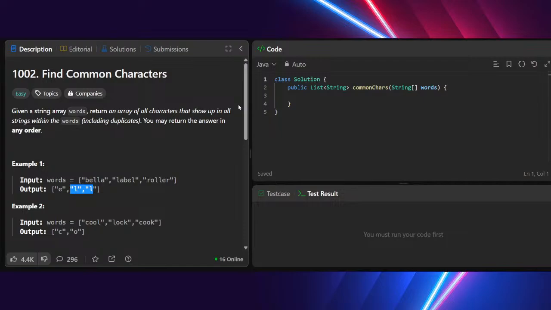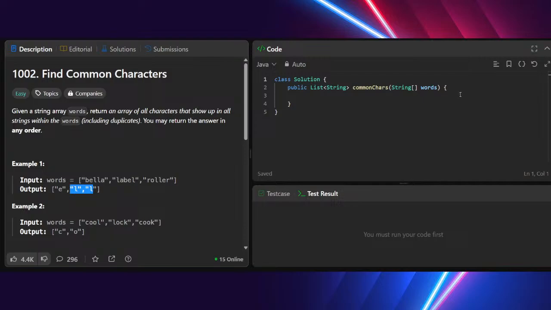So what I'm saying is I build a hash map from the first word, and I know my time complexity. I build a hash map from the second word, and the time complexity is basically the size of the word. And then I compare the two hash maps. How many times do we compare the hash maps? So the time complexity is O of size of the words times number of words. Okay, fine, not a big problem.